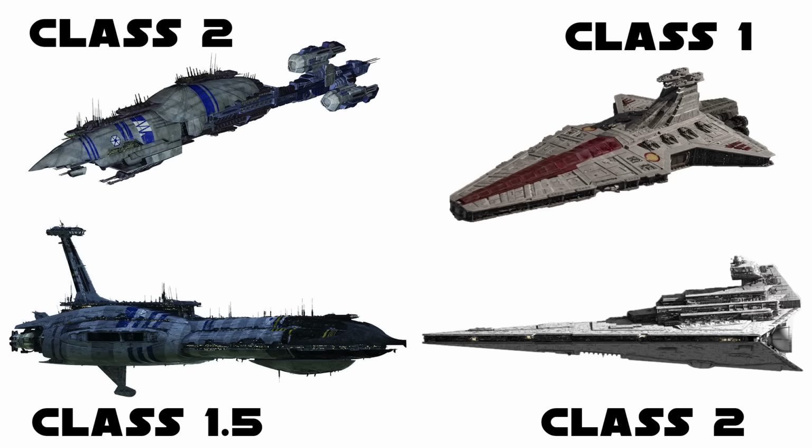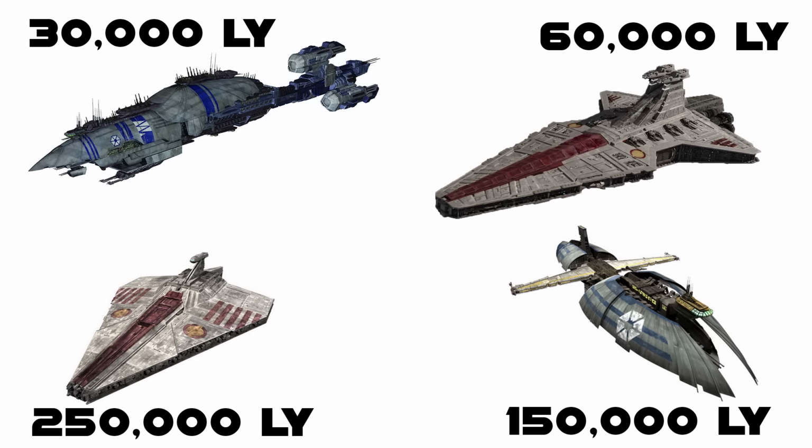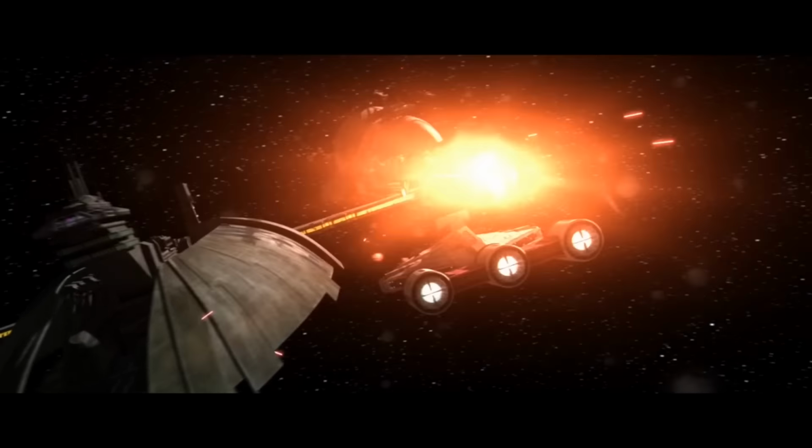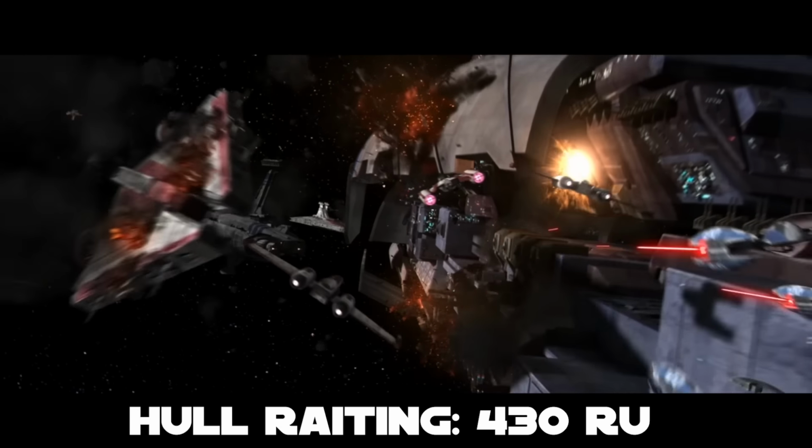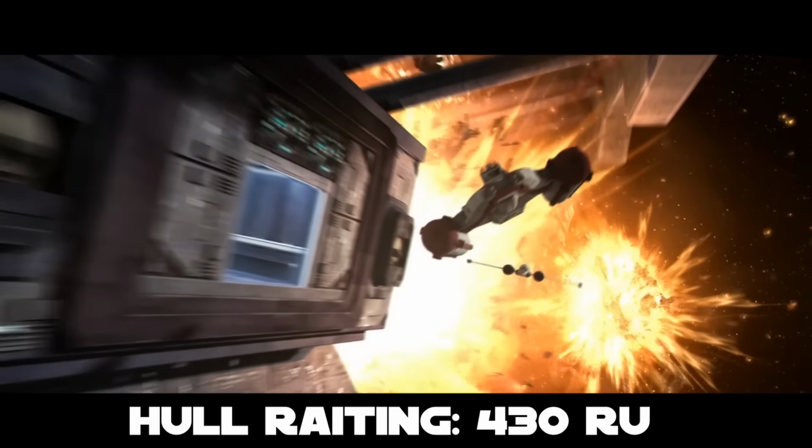But like most things, it was slower than the remarkably quick Venator, and it had a max range of 30,000 light-years, which is half the Venator and about 1/8 the Acclamator. Like almost all spacecraft, it is equipped with an energy shield, and the armor is rated at 430 RU, which puts it in the range of the Nebulon B.